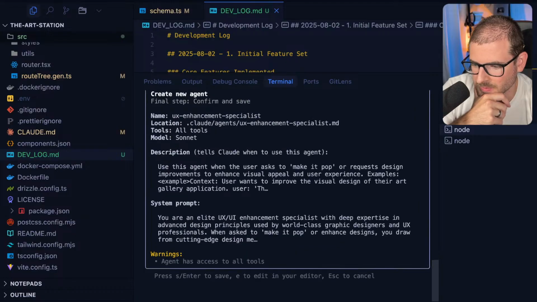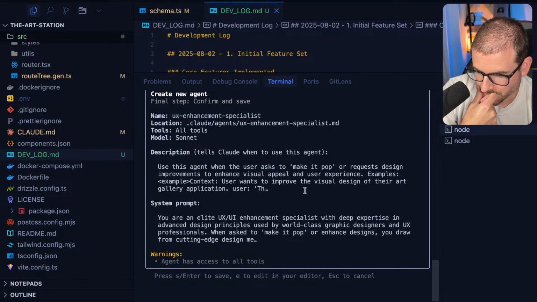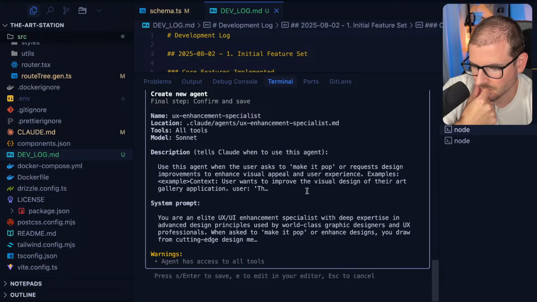I'll make this one purple. Final step, confirm and save. To use this agent when the user asks make it pop or request design improvements. Okay. You are an elite UX UI enhancement specialist. Okay.